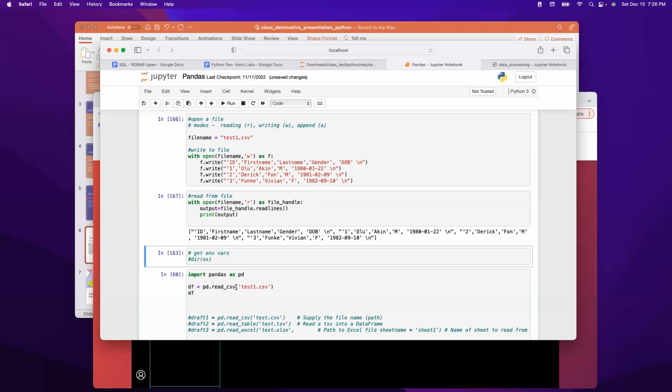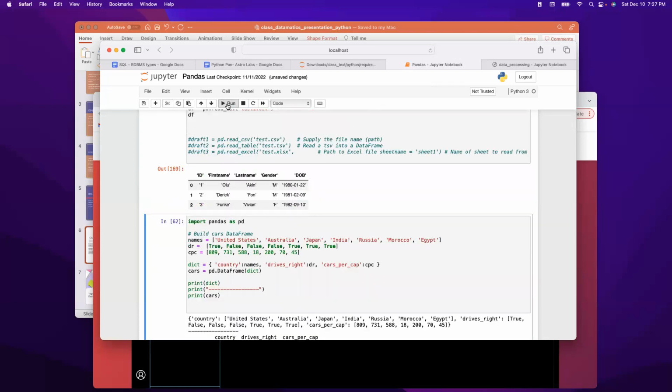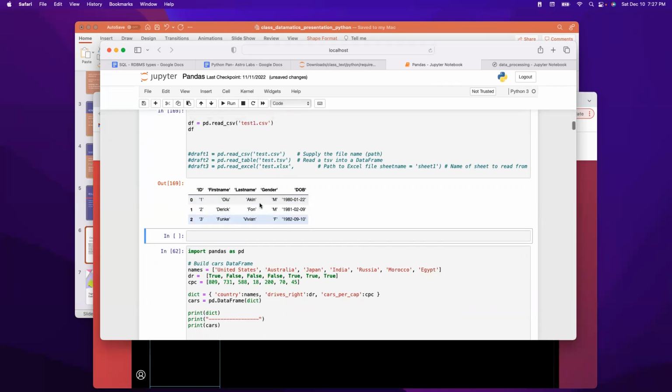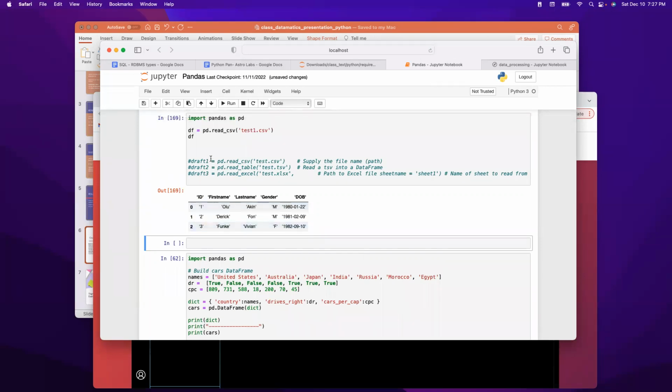Then let us read. We want to read that data now with pandas. So I will just go down. So you can see now. Let us do a little more with this pandas. We'll do a little more here. So I'll just emphasize some of the things we checked yesterday. But I want to show us a little more about pandas here.